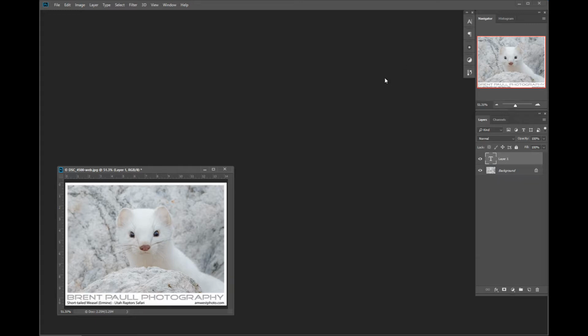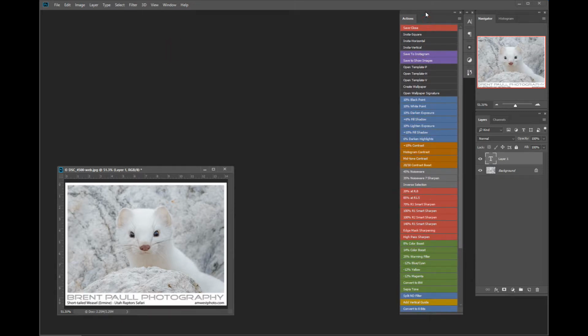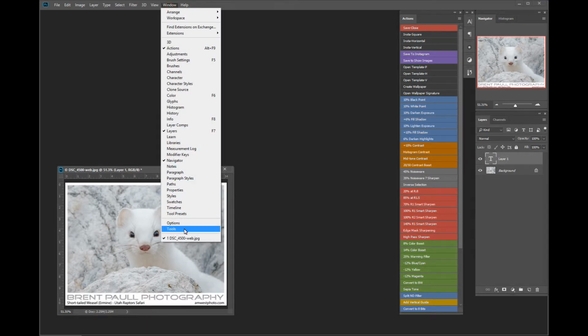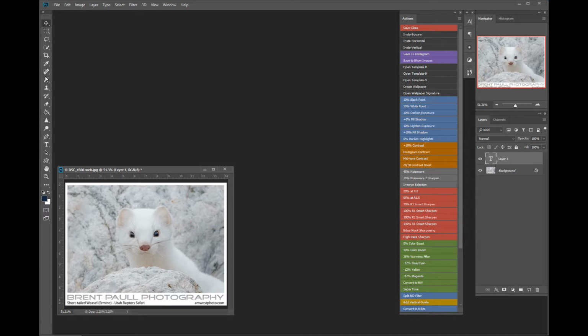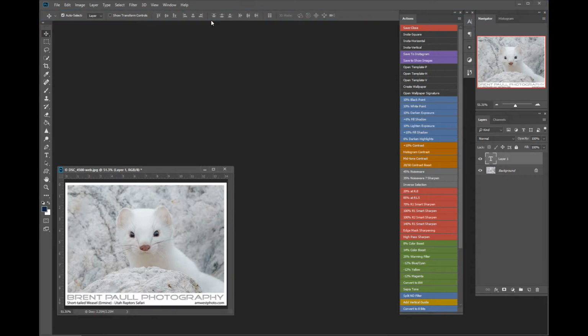The third one that I put up over here is my Actions, and actions are important because so much of your speed is determined by how many of your shortcuts and things that you can create actions for. And I have a different video on creating actions and installing actions and all that kind of thing. Next, the things that we're always going to have open are the tools over here on the left, and I always keep them on the left, and the tool options, which appear up here on the top. As you select different tools, a different set of options appears for that tool. So this is how I commonly lay out my Photoshop program.